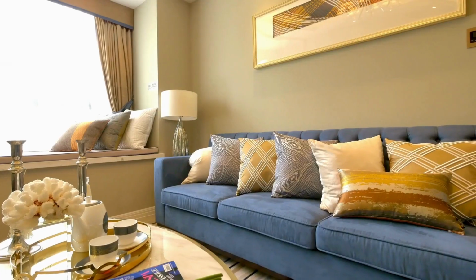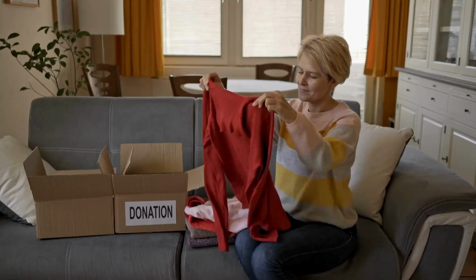I'll put some more information down below on how exactly you can accomplish this kind of goal setting, but it is very important that we keep these things in mind while we are setting our goals. So for example, time-based, you might want to finish decluttering your living room by the end of January. You might want to finish decluttering your kitchen by the end of February, so on and so forth.